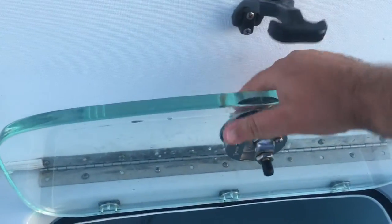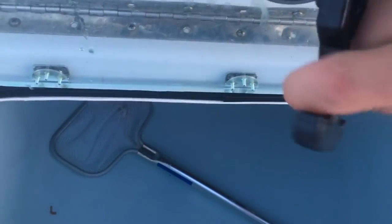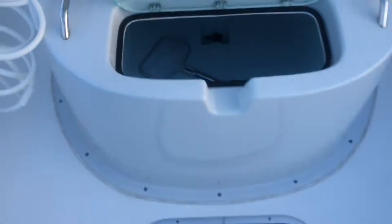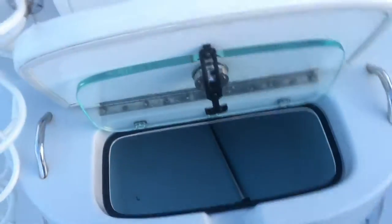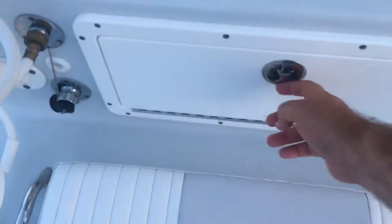This is a very, very large live well. The way it works: you can take it, pick it up, turn it around, pull the plastic piece over, and it locks so it sticks up — kind of a cool feature. It's a net and you can keep very large fish in it. Drop that down — ready to go.